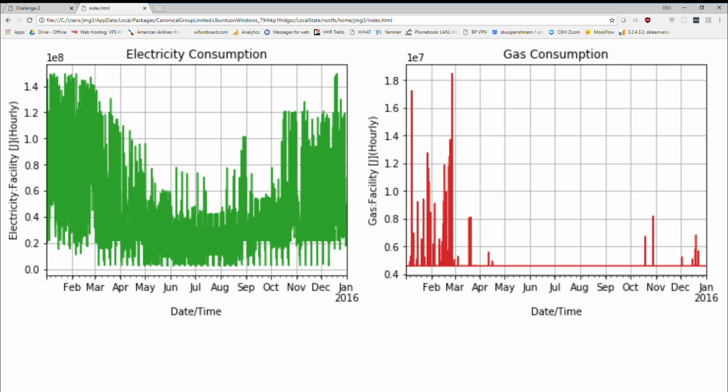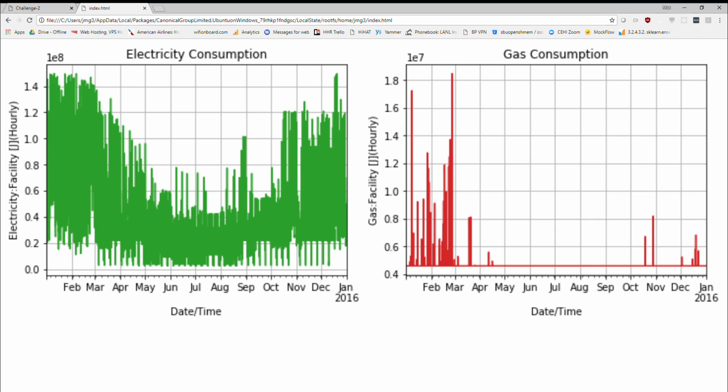In this challenge, we're looking at factors that relate to the energy, the electricity, and the gas consumption of buildings in downtown Chicago. We can see in the plots on the screen right now that electricity and gas consumption both vary widely across the span of a single year. In particular, we see lower energy consumption in the summer, in the warmer months, and higher energy consumption in the winter, particularly of gas. However, this isn't a simple relationship.